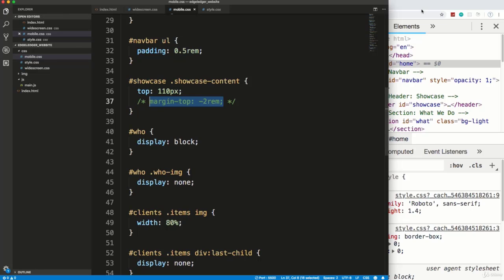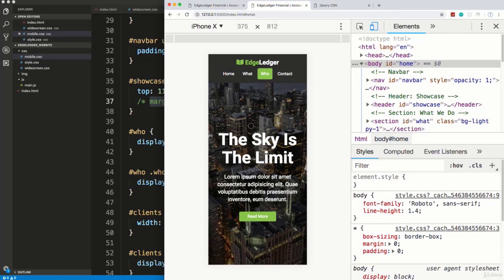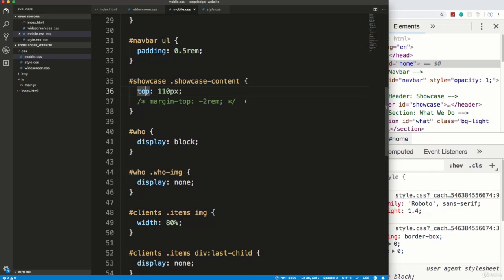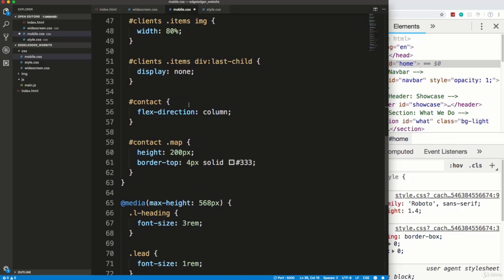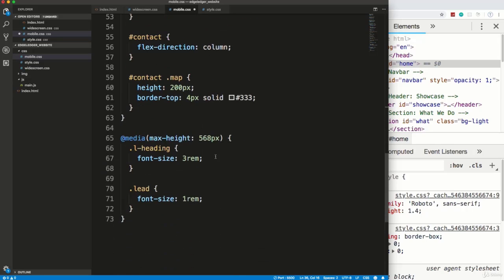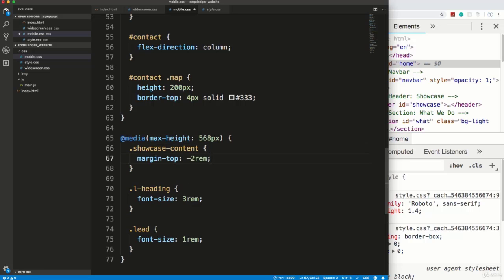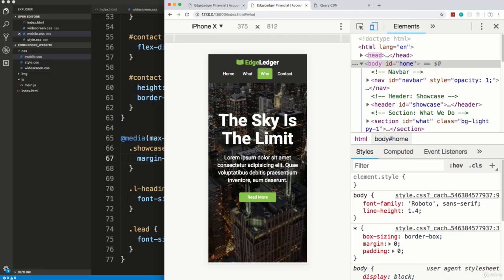Let me get rid of that. Yes, it is. So what we'll do is we'll only do the negative margin-top on heights that are 568 or less. So showcase content, paste that in. Okay, so that looks good.